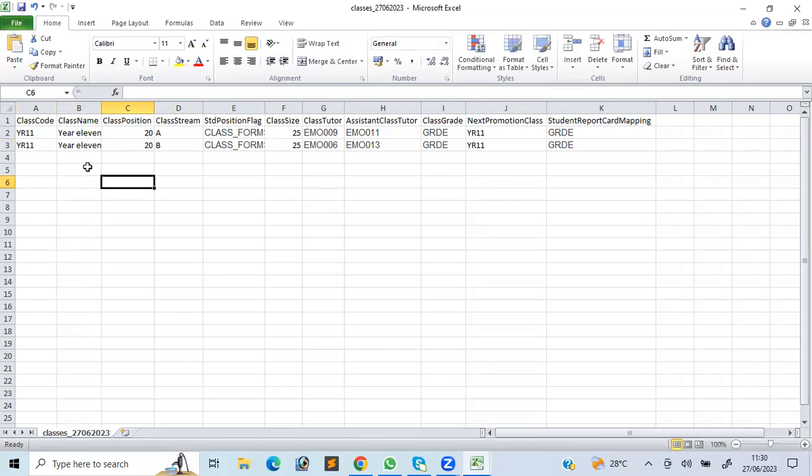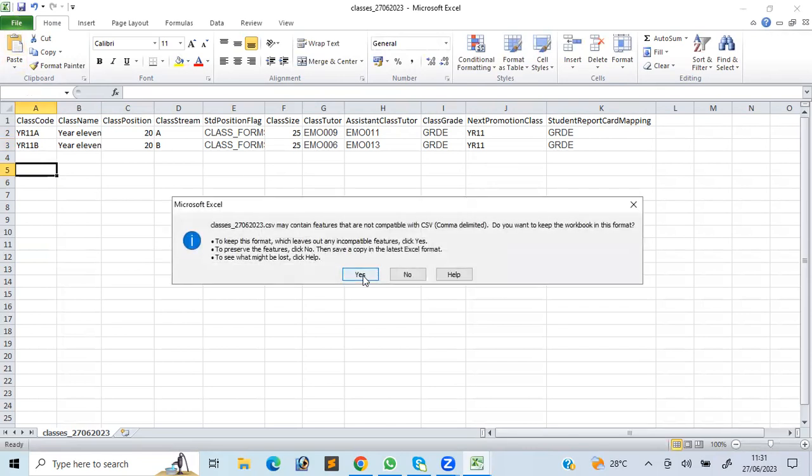All right. I think I know the reason we did not take these ones. The class code is the same. The class code should have been unique. Yeah, that makes sense. So that was why we didn't populate that.